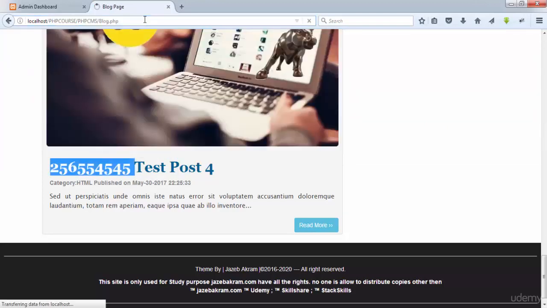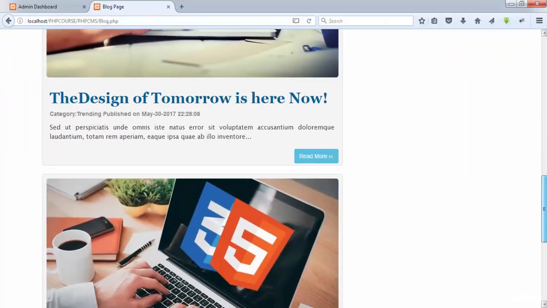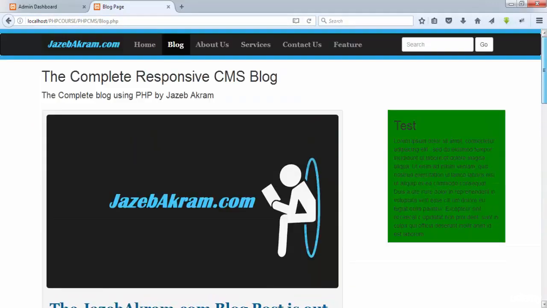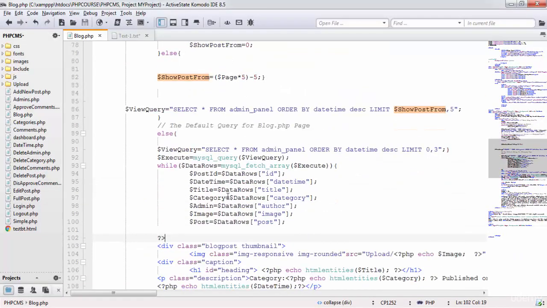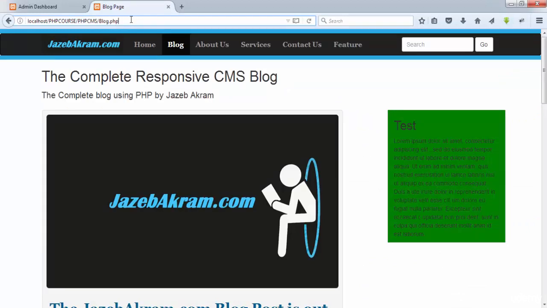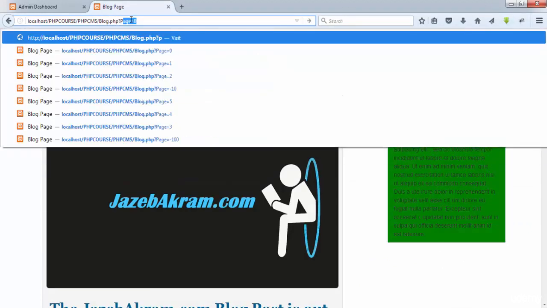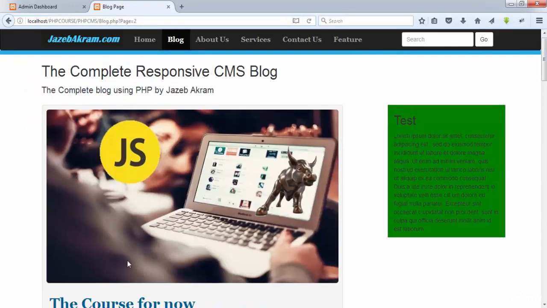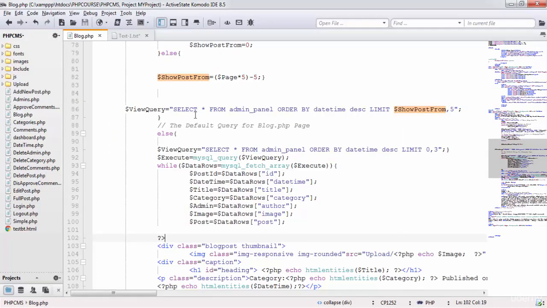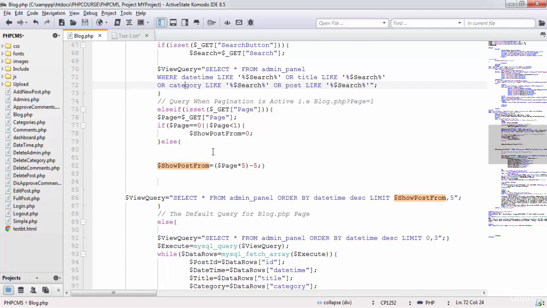Now in case I browse simple blog.php, you can see we made our query according to this page of blog.php. It means that this code, the default one, is running. If I give it again the search query parameter page to be like 2, you can see we are extracting it here as well. So it means that our algorithm is working perfectly. Now we need to create the pagination which extracts the posts according to the pagination number.